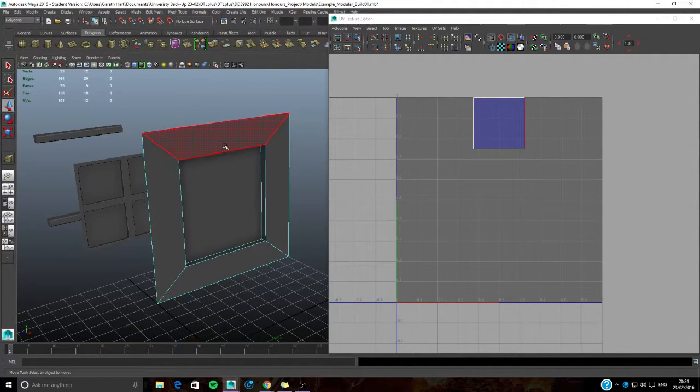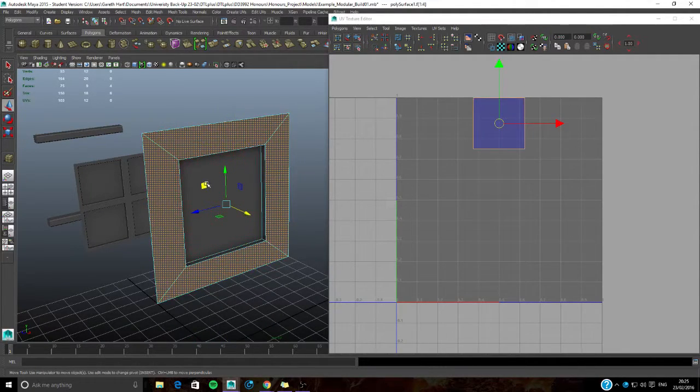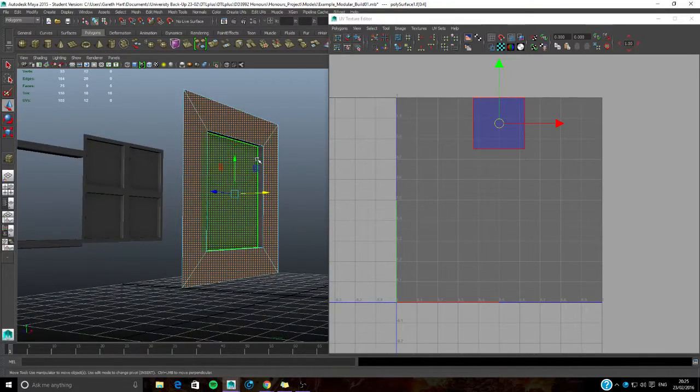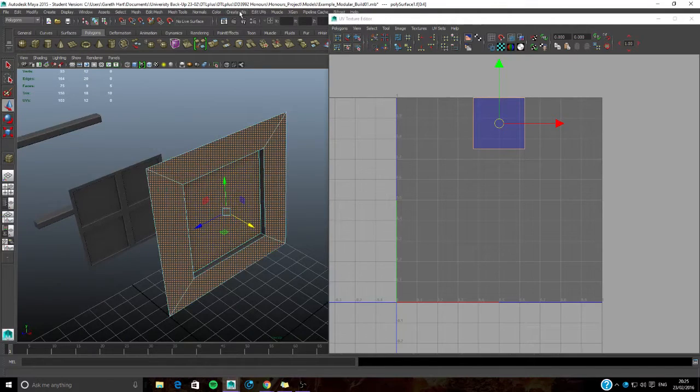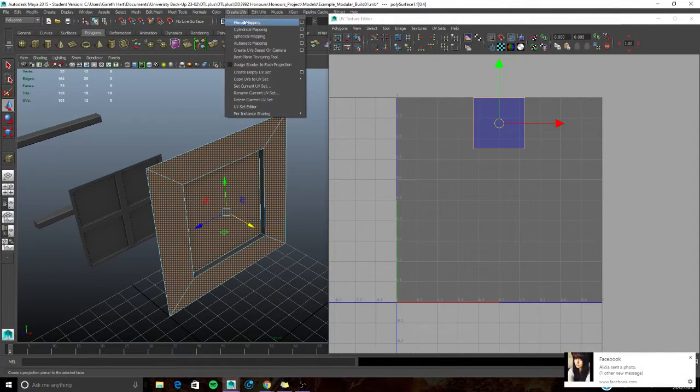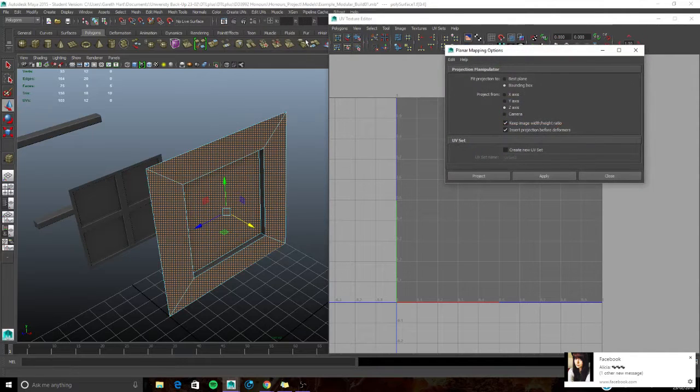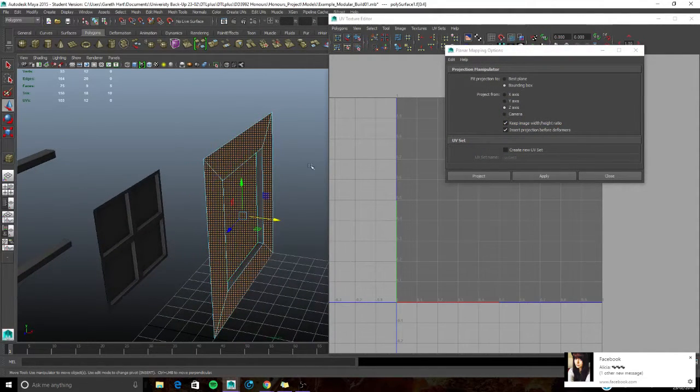So we'll go on to face. We'll get all 4 of these faces and the middle one. Don't get any of the ones inside. We'll just concentrate on this one. And we'll create UVs, planar mapping, and the square. This will ask you where you want to project your planar map. Because it's a square map, it's a flat map, you want to project this from the x-axis that's coming out.